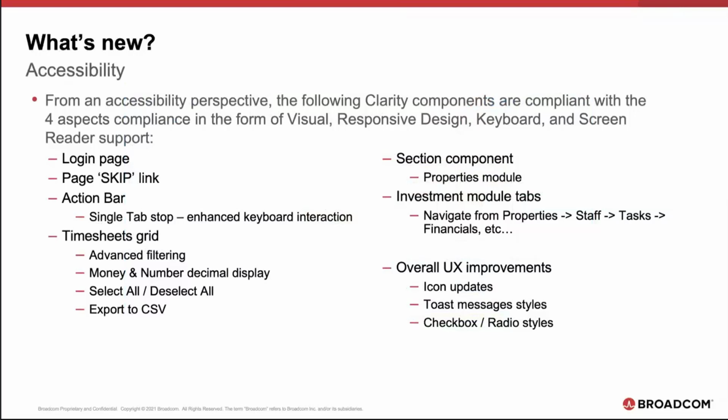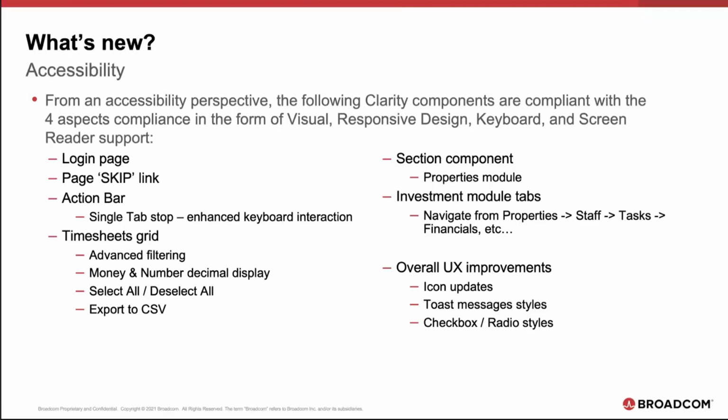Specifically, the login page has been updated to support keyboard navigation and screen readers. A skip link is now available, helping users navigate quickly to page content. The action bar has enhanced tab support. The timesheets grid itself has been updated to support keyboard navigation and screen readers. The section element of the properties page, the expand collapse area, has been updated as well. And navigation access across configured modules within an investment is now in place.